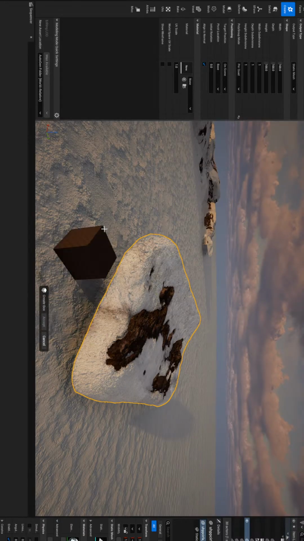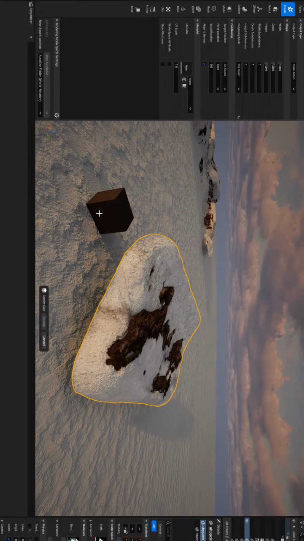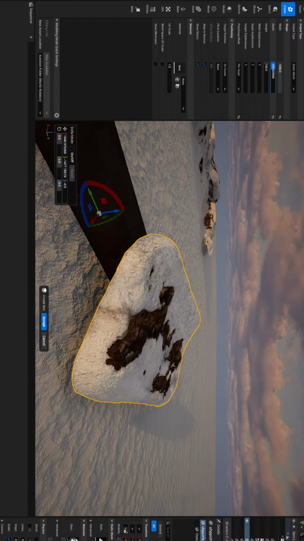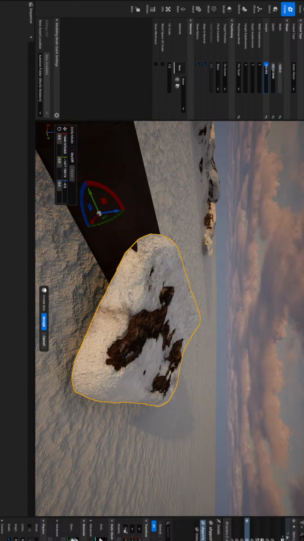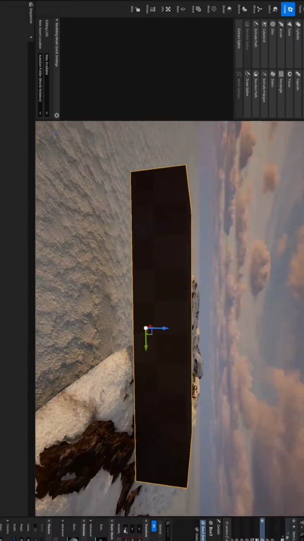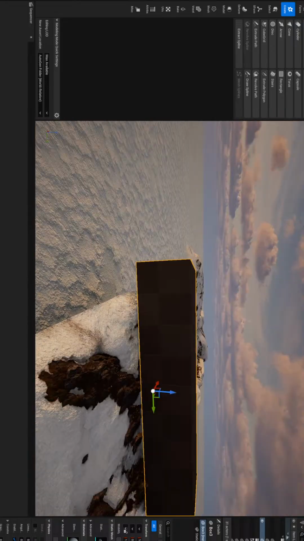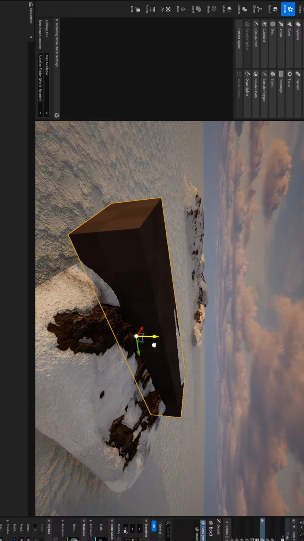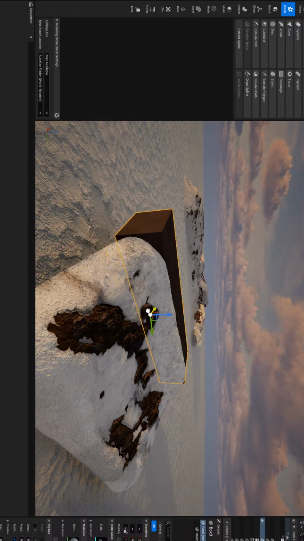We're gonna make a new box. We're gonna make it really wide, like that. And then we're gonna use that to cut it. We're just gonna cut this little bit off, make a new version of this that doesn't have this little bit at the end.